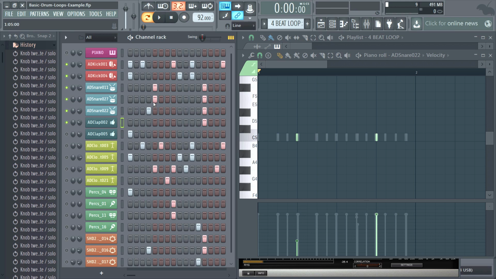You know, and just because I've nudged these notes a little bit, I can hear that it's either a little quick or it is a little bit late sounding, but it's still in sync. It still sounds good. So now we add this clap on, like I was showing you before. You know, it's being layered. So this first kick, you hear the difference. It's like, oh, well, that is the beginning of the loop. That is the one. Okay, so all that is just layering to create a more interesting sound.